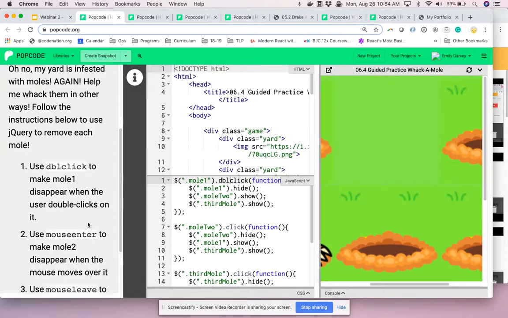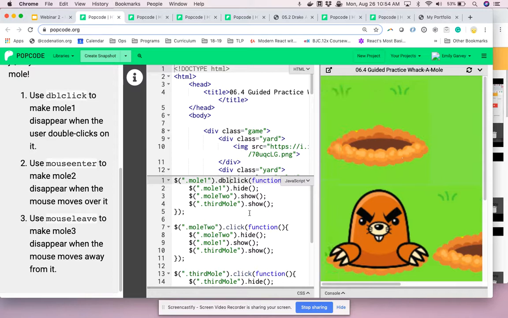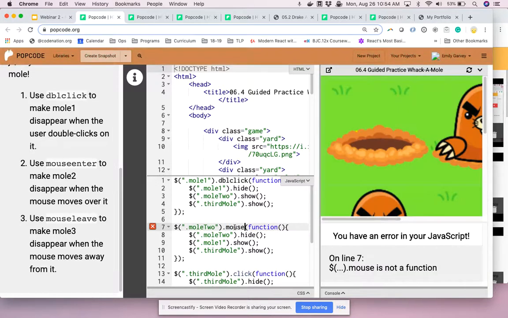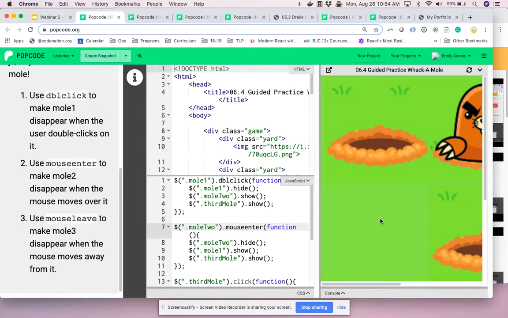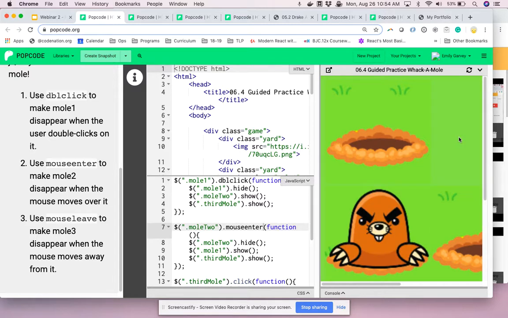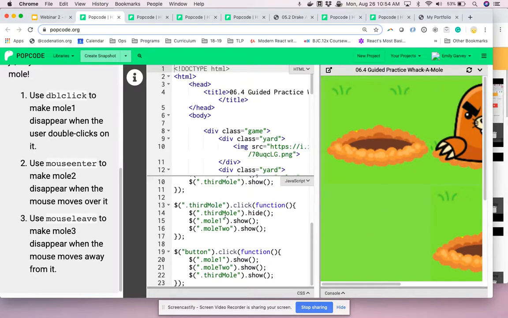Cool? Use mouse enter to make mole 2 disappear. So we're going to change this click to mouse enter, which should mean when I move my mouse over it, it will disappear. Cool.